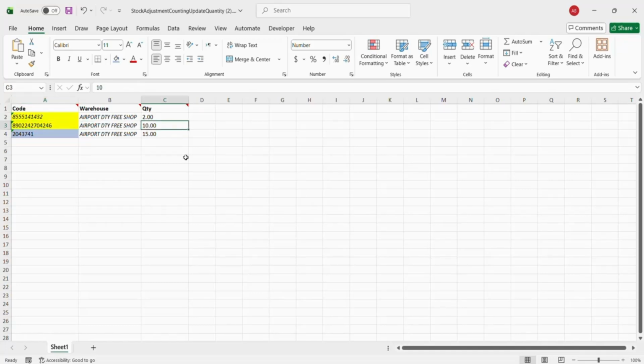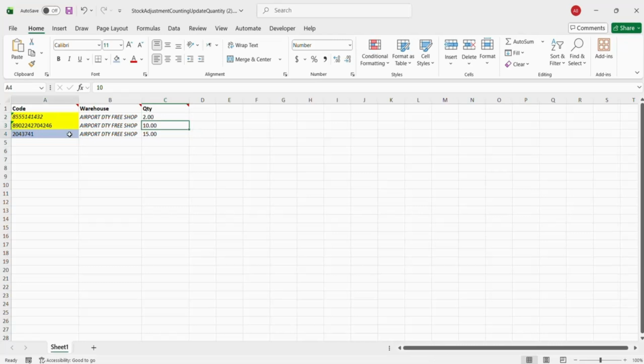Now, as you know, in the back office we have selected that the counting should happen in base unit of measure for this demo. So when you import this file, the system will club these two quantities and convert them into the base unit of measure, that is pieces. So in the counting journal for this product there will be a single line and the counted quantity will be 50 pieces.